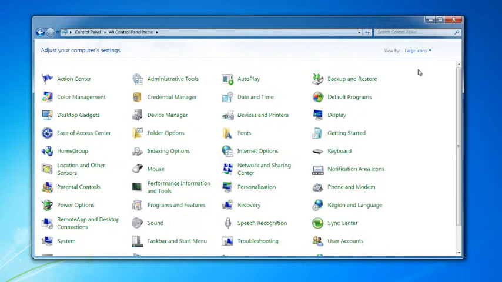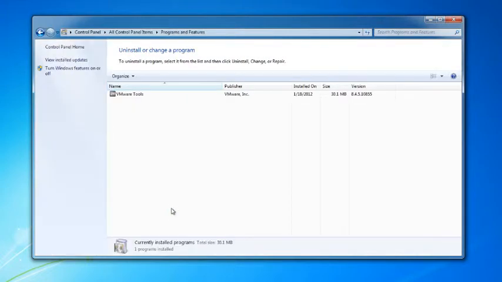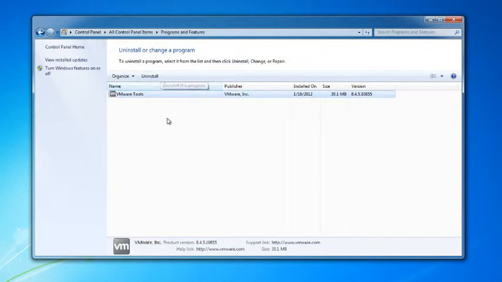Now, one of the first things that you should notice if you're looking here is there's no add remove programs right here. There is an add remove programs, but it's not called add remove programs anymore. It's called programs and features. That's a big difference between the two. And when I click on it, you'll notice that it looks similar. It's got a newer look to it, but as I click on stuff, it will still give me the option to uninstall. Now, I don't really have anything installed on here, but you can see that.